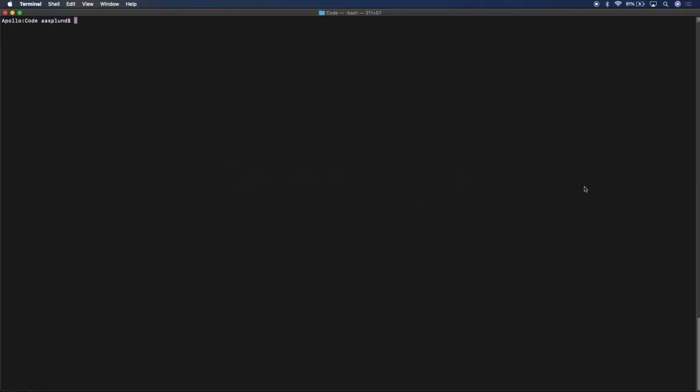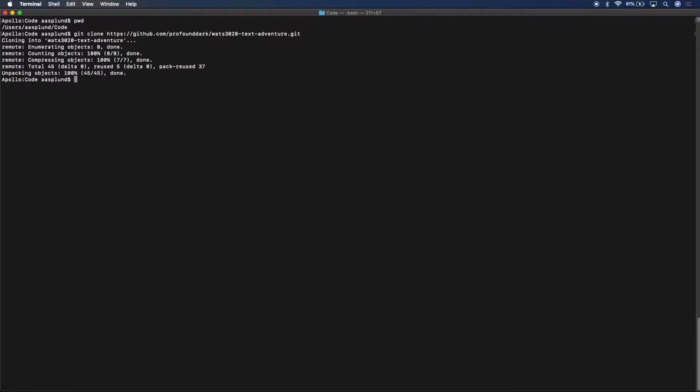So we're going to go to our favorite terminal and make sure we're in the right spot here. In this case, this is where I put my projects. So we'll do git clone, and then we'll put that there and wait for git to do that clone. So we're in the folder. We'll see that those are all the files we expect.